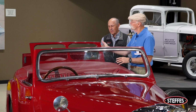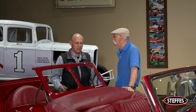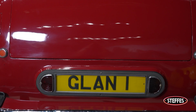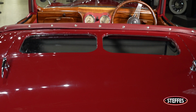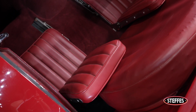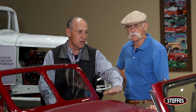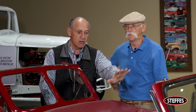But a dual cowl, to put a cowl in front of that, and especially in a two-seat sports car, is just nuts. When it folds down, it is truly crazy. It looks just like a Roadster. You would never think that that's a rumble seat conversion. Now this has a convertible top also, and it's all complete. So this here will fold down, and then you can put your soft top up so you can get out of the sun, or the rain, whatever it is.